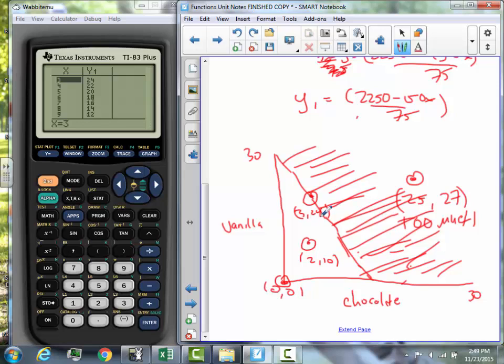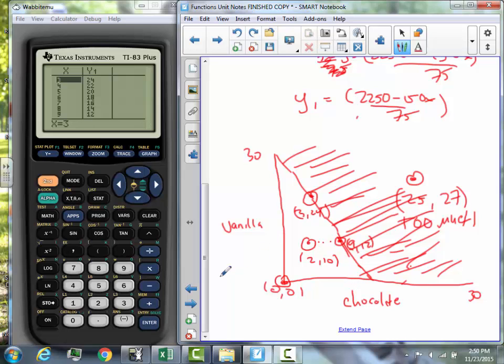That makes sense? If he were to make 9 and 12, 9 and 12 means, again, he uses every single gram of flour he has. Could he also make 8 and 12 and 7 and 12 and 6 and 12? Sure. Because all of the points in this little triangle right here are the number of cakes he could make where he just doesn't use all of his stuff. Does that make sense?